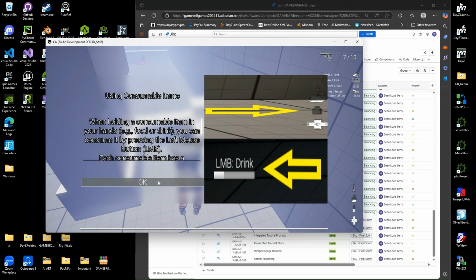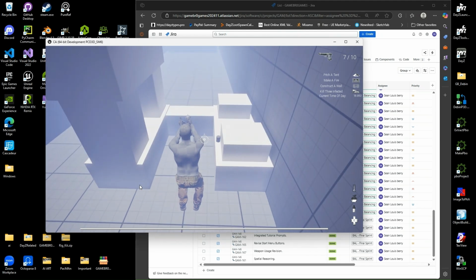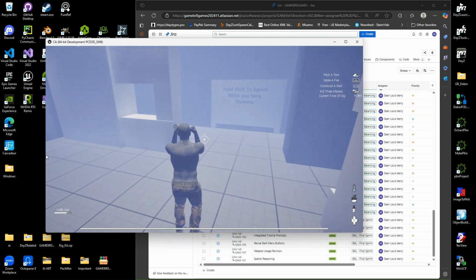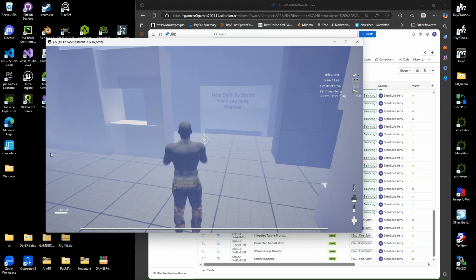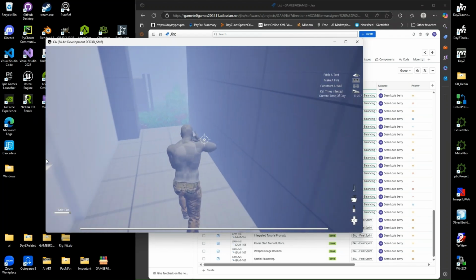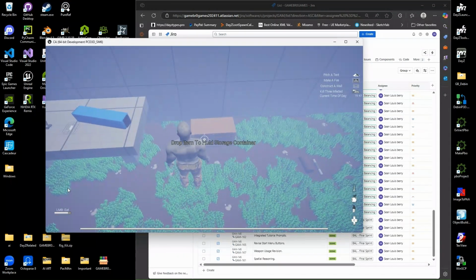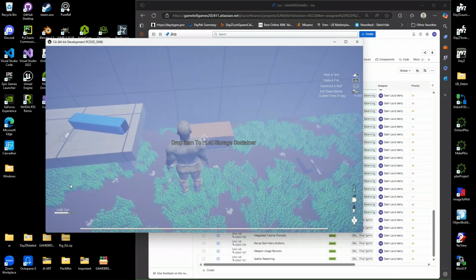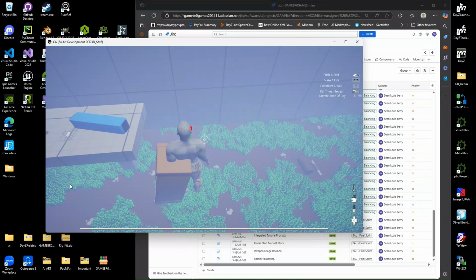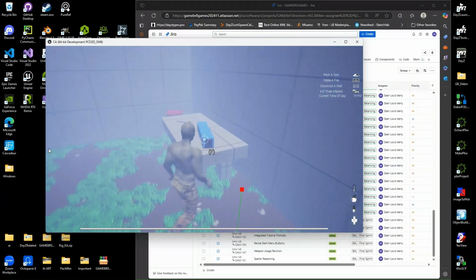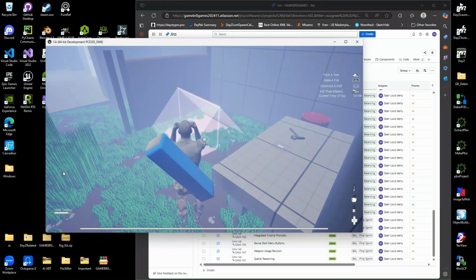Using a consumable item, the tutorial tells you how to use it. We went over that, but the tutorial will tell you. Storage containers are also deployable items, just like tents.